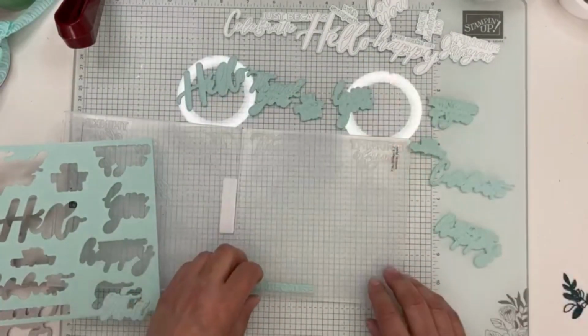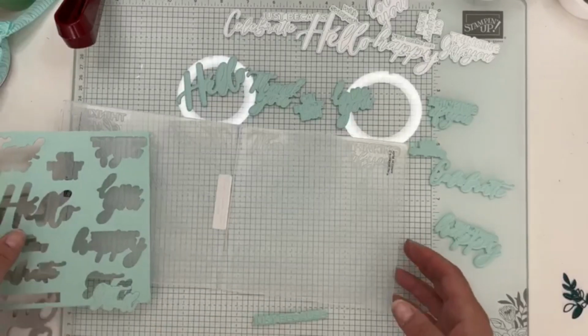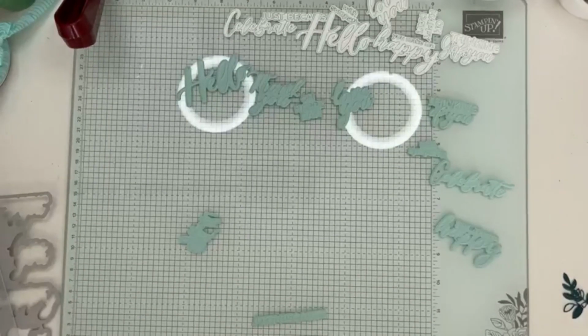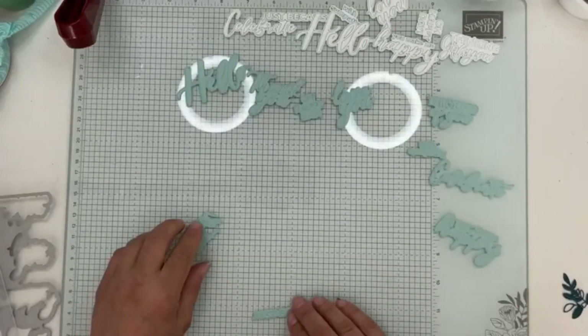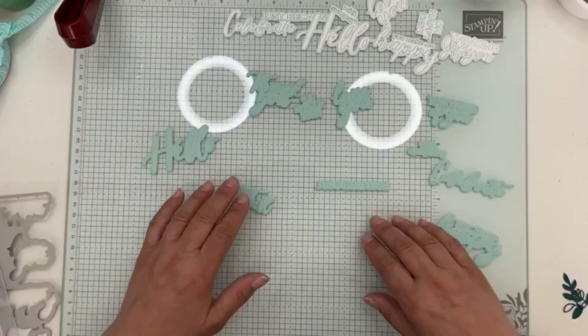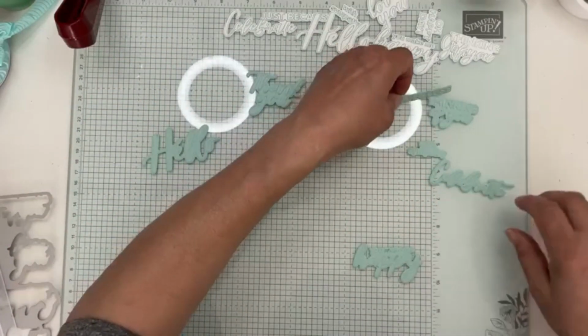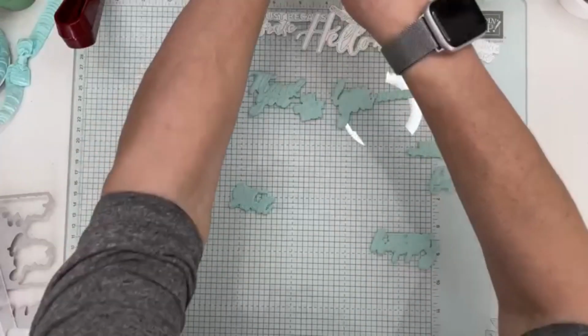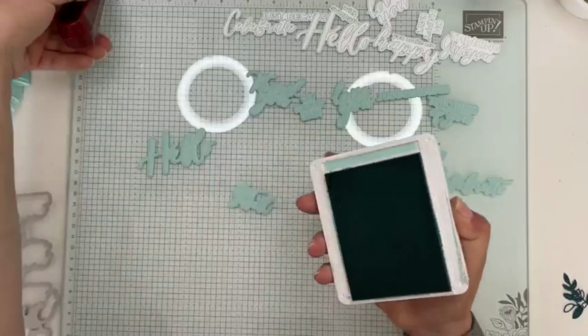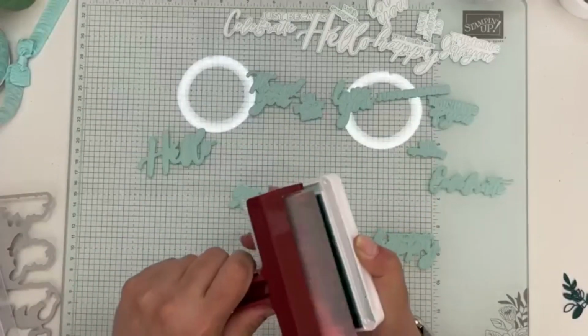I like it in the colored cardstock, but it's really hard to read the letters. So I'm going to show you another way. We're going to do a couple versions of this here, or a couple of them in a couple different colors, I think. So I'm going to bring the Pool Party back in, and I'm going to ink up my roller.